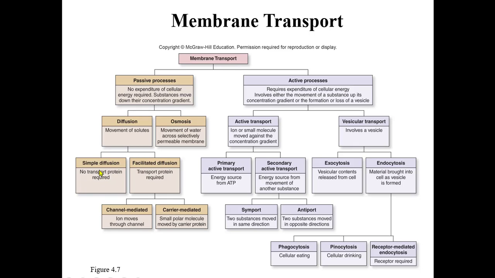Then we have our simple diffusion. Then we have facilitated diffusion. Now facilitated diffusion still goes from high to low, but it does require a transporter or carrier, even though we're going from high to low. I look at it as moving sandbags from a high pile and creating another pile on the other side of the cell. So taking a high pile of sandbags and giving it to somebody on the other side to create another pile. You're going from high concentration to low concentration.